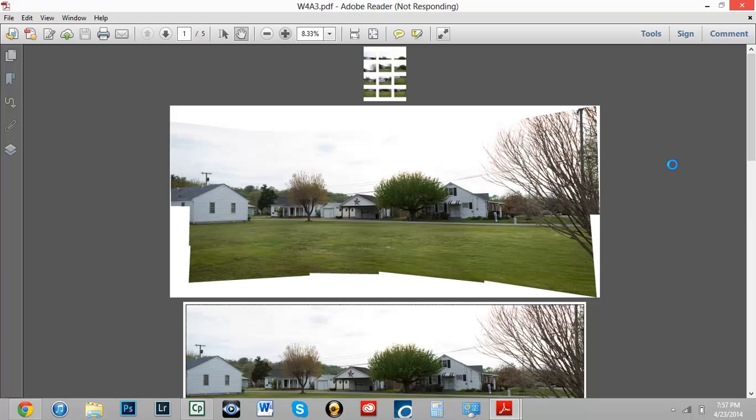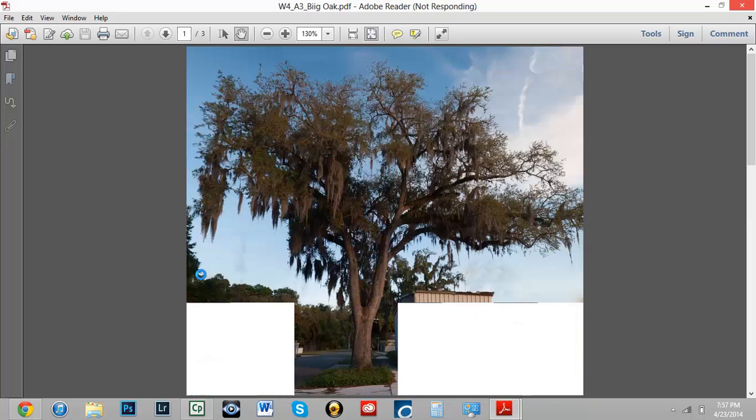Okay, well, anyway. So this is pretty much what you want your photo mosaic to look like. Now this is obviously different from the panorama in that it's not meant to be... Oops. What happened?